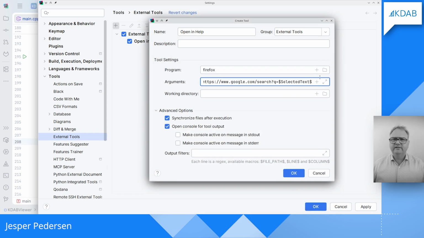Insert. And this is where I need your help, because there is a bug report, I think it's 11 months old by now, against CLion saying, I would like the word at the caret, not the selection, because as it stands now, what I need to do is to select a word and then launch this one here. But that's not what I want. I just want to place my cursor next to QApplication and then press my magic key, and it should bring up the help for QApplication. But that's what I have now. I do not have anything to synchronize afterwards, and do not open the console output here.